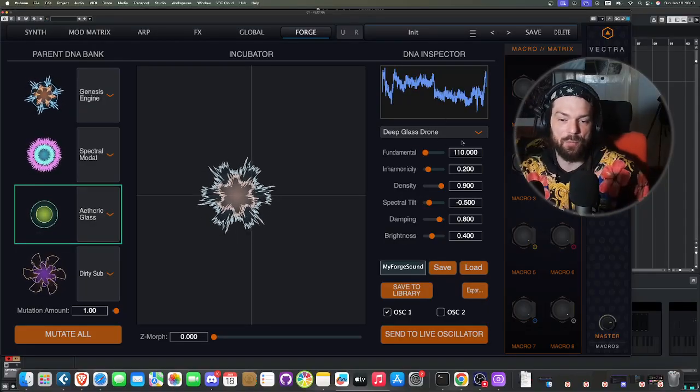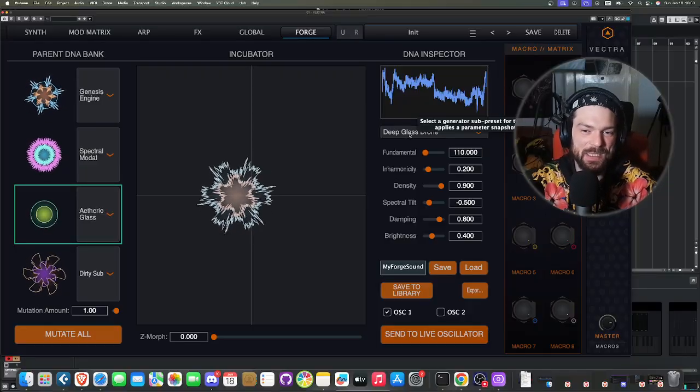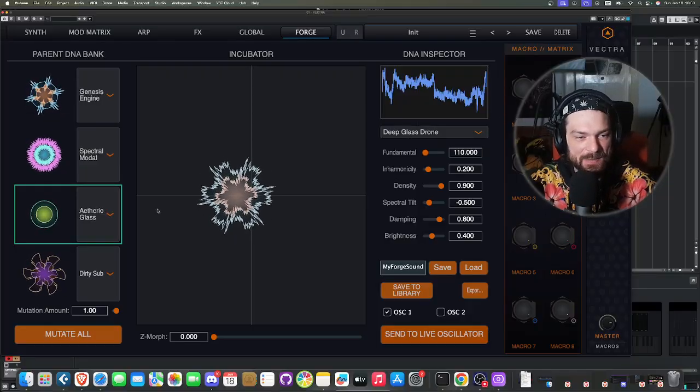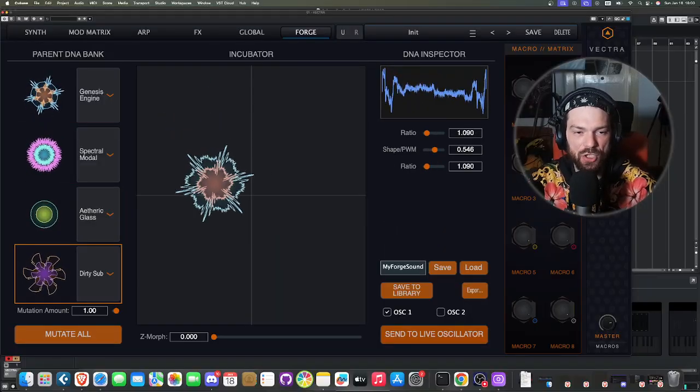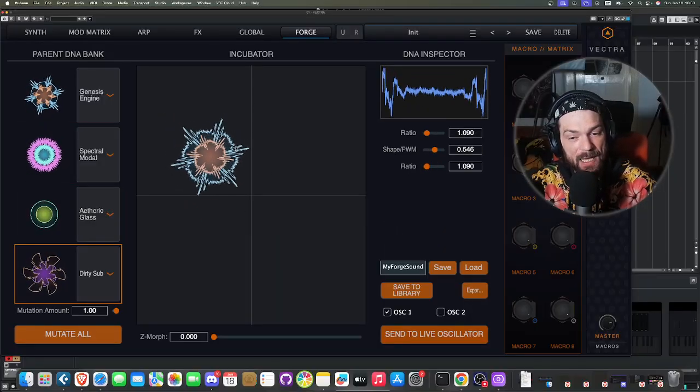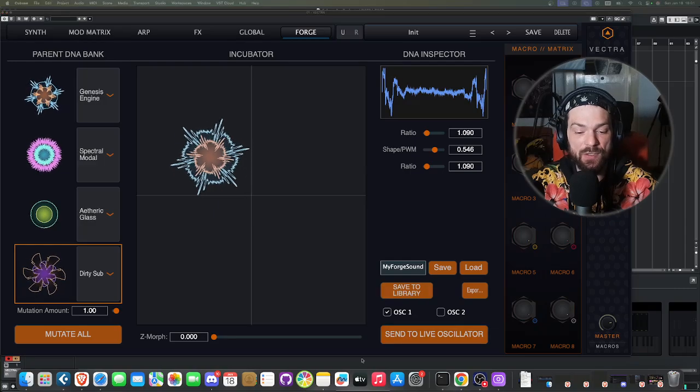But you can use the new preset system that is DNA parent centric. So it's like a new sub preset system only for the DNA parents. And those states of the engine can be saved and shared. This is also a cool thing in multiple ways. First of all, I can export it as a wavetable. Then I can use it in all synthesizers that support wavetable, like Vital, Serum, etc. And I can also save it to library.